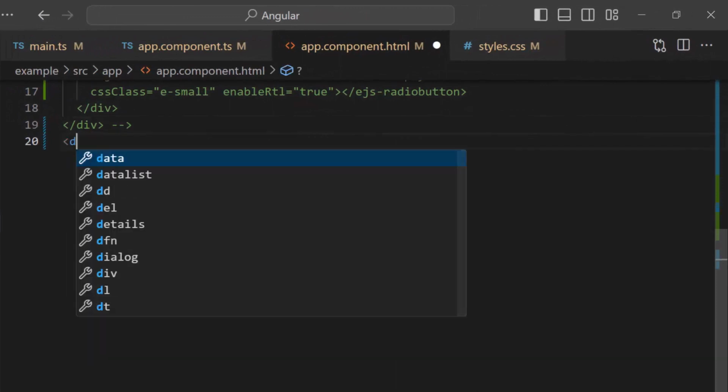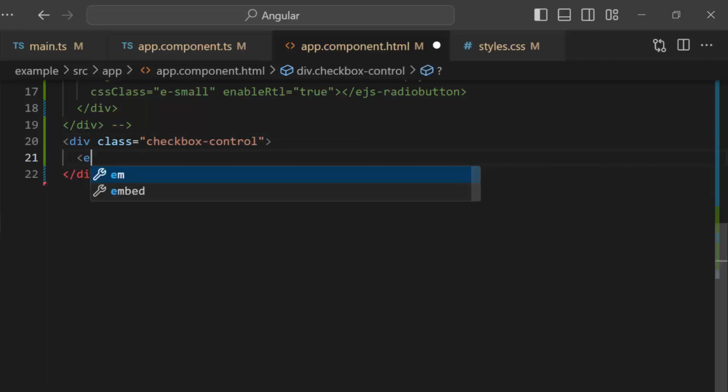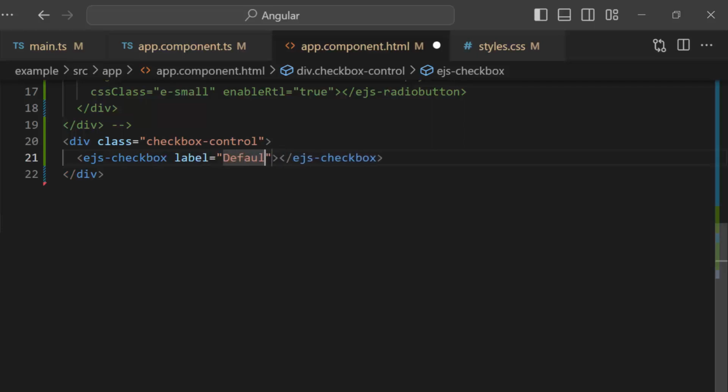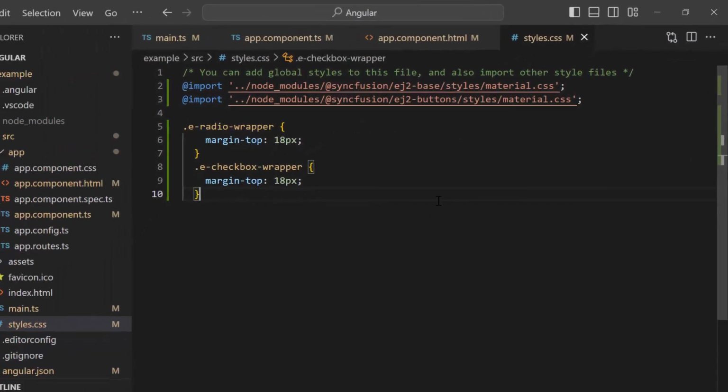Then, add the division element with class checkbox-control and add the checkbox component by adding the ejs-checkbox tag. I set the label property to Default. I also set the margin top to 18 pixels to align the checkbox.